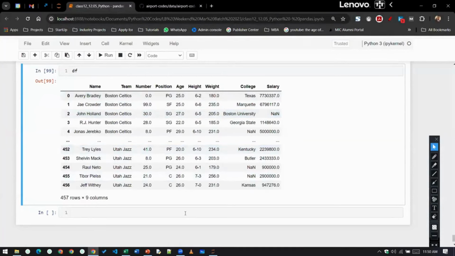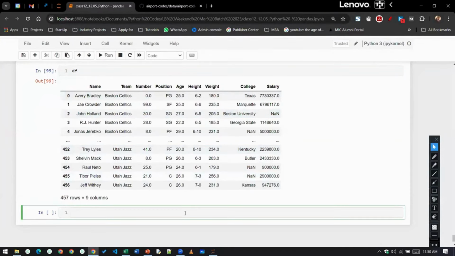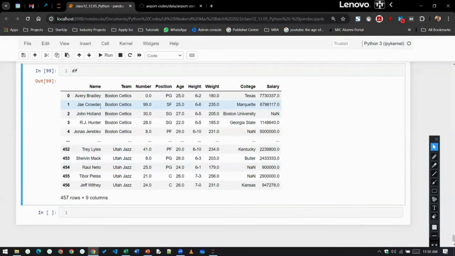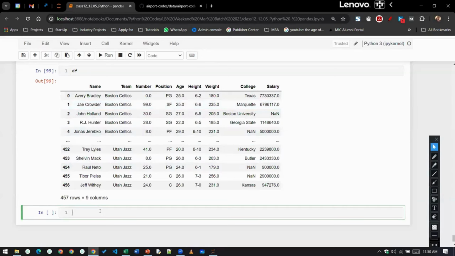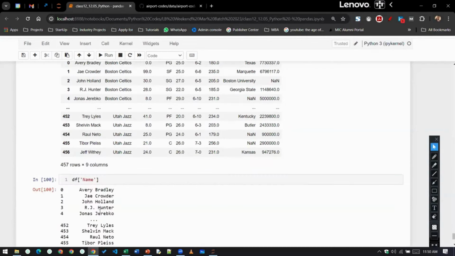Okay. Now, suppose, class, let's say you want to fetch this particular data, J Crowder. You can do row and column indexing both, and whichever sequence you want is up to you. Suppose I write df name. First I will do the column indexing, and see, it is giving me a series.